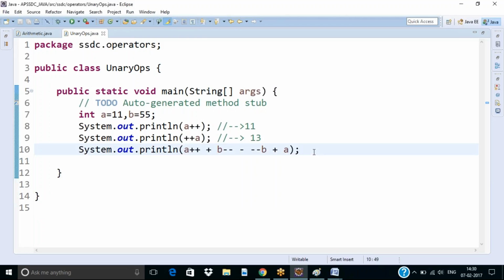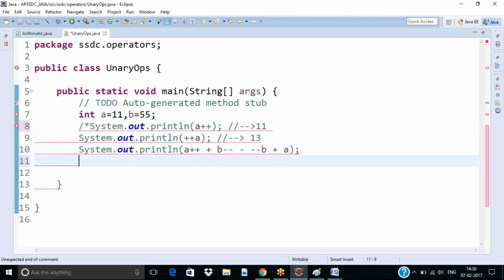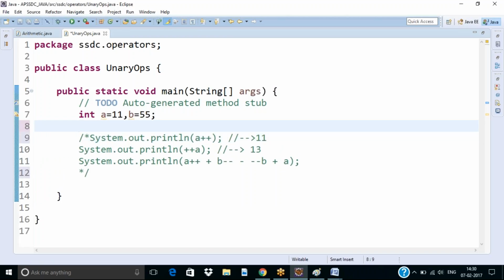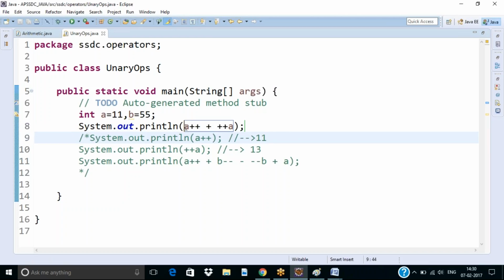Let us do one more operation here. Let me put it in comment. What is a plus plus plus plus plus a? The result of a plus plus plus plus plus a. So here first a plus plus will happen. A plus plus result is 11. After plus plus, the value of a is going to be 12.